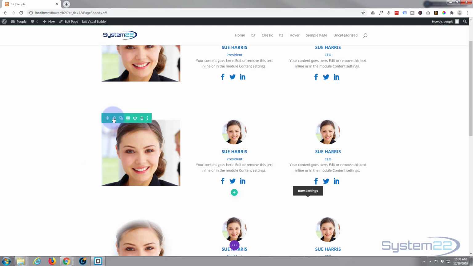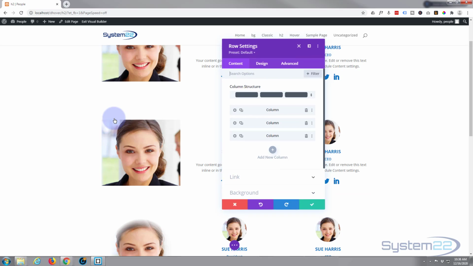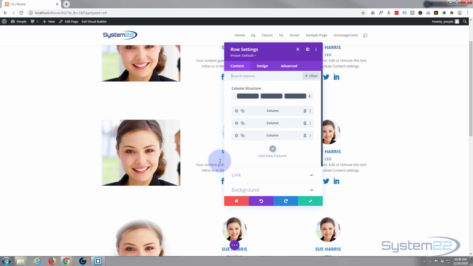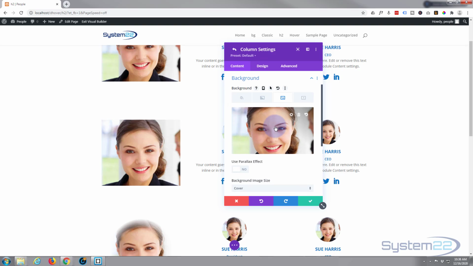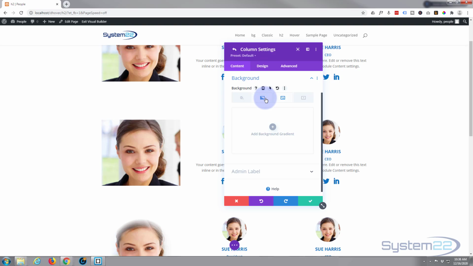So let's go into our row, the green tab. We're working on column 1, 2, and 3 over there. Go down to our background. Well, here's our image. That's great. But we want to make it round and sort of blur it into our white background here. So to do this today, I'm going to use a gradient. So I'm going to add a background gradient.